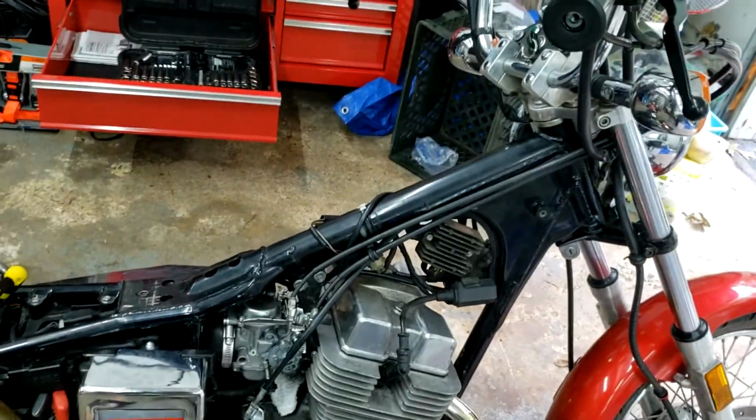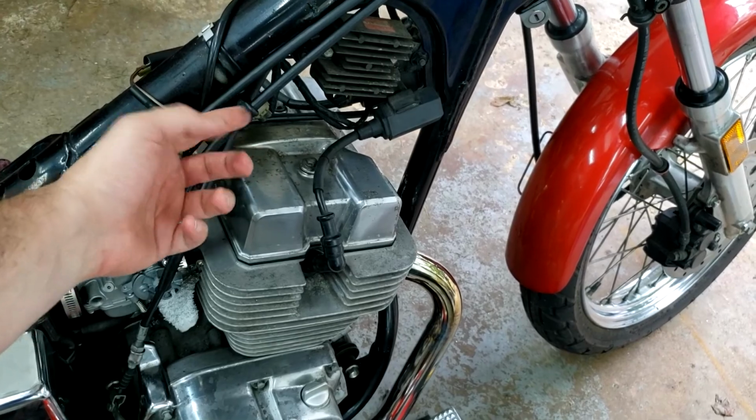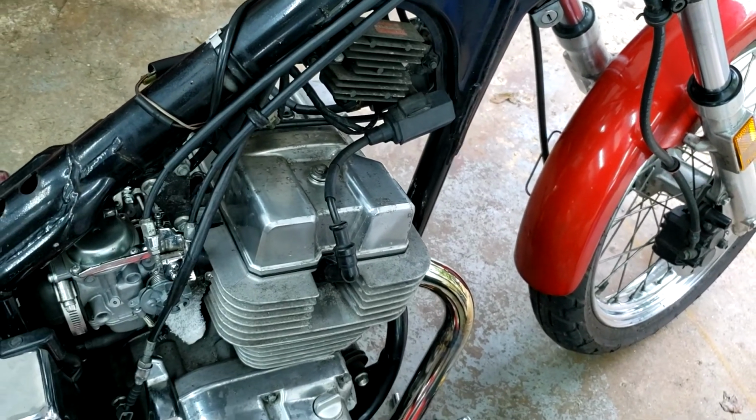Now we can see that the throttle cables do go into these, so I wouldn't have been able to fish the new ones into those metal bands. So it's a good thing I took it off.